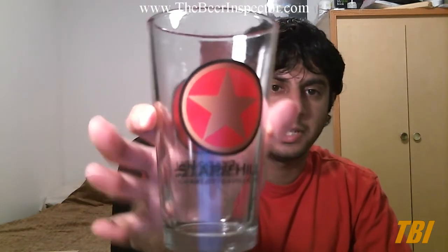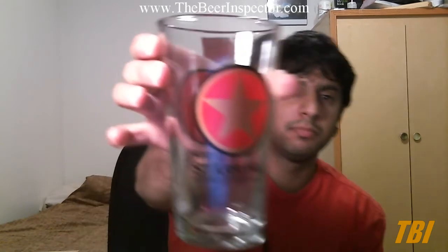Another beer glass — I just got this from a liquor store. It's from Star Hill. I don't know if you guys have heard of this brewery — it's from Virginia, actually. They don't even distribute in Florida, so I doubt I'll try their beers anytime soon. But it's a nice looking pint glass, and my old pint glass was wearing out, so I finally got a fresh one.